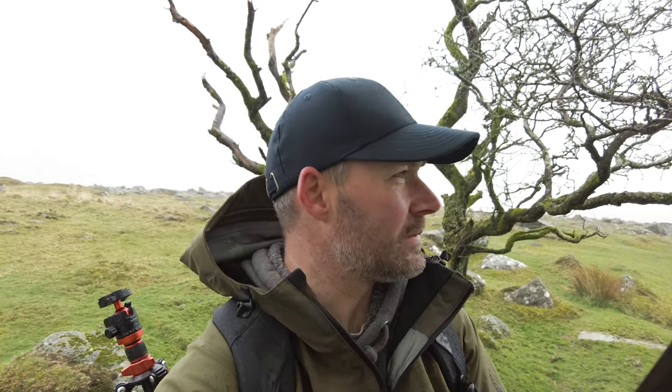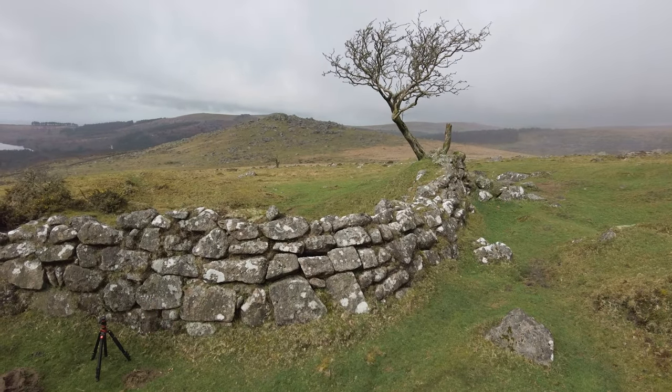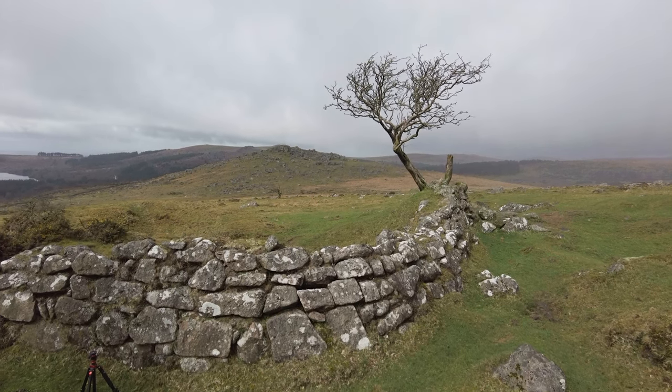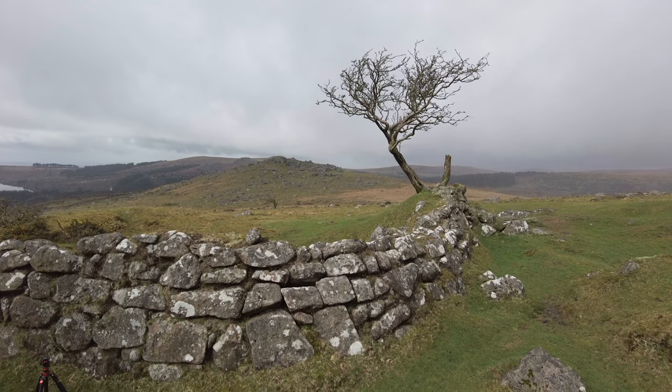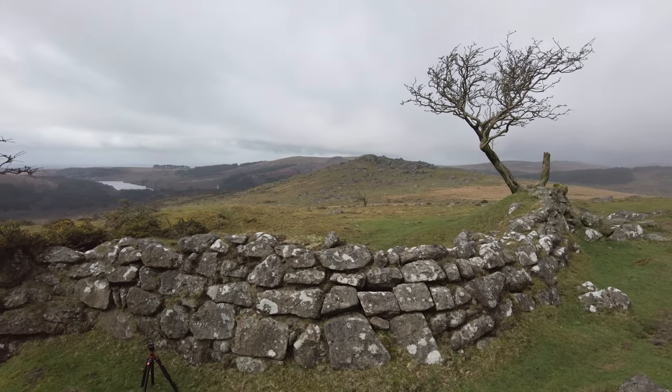When it stops raining a little bit, I'll show you that shot that I'm gonna take, and pop it up on the screen for you, and then go and see what else we can do. A brief gap in the rain. This is roughly the shot I'm looking for, a bit wider. We've got the tree, the stone wall, and Dartmoor in the background. And here comes the rain again.